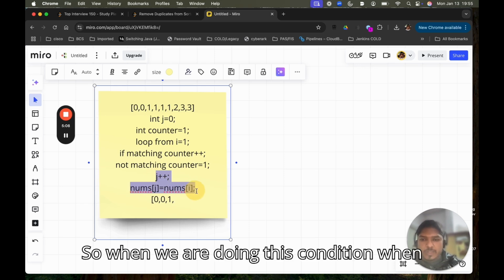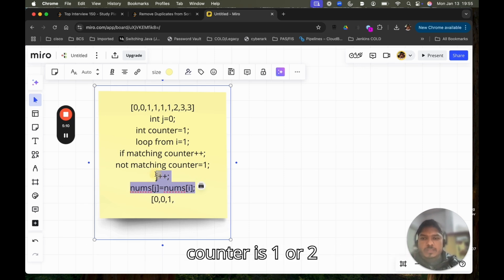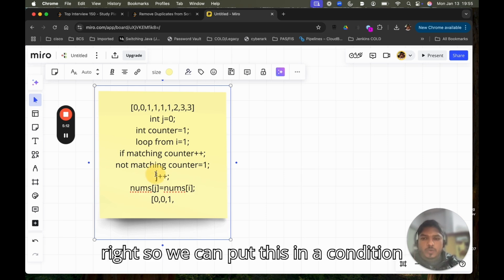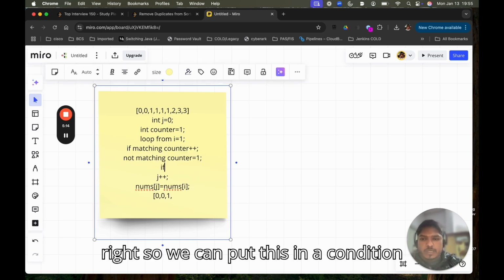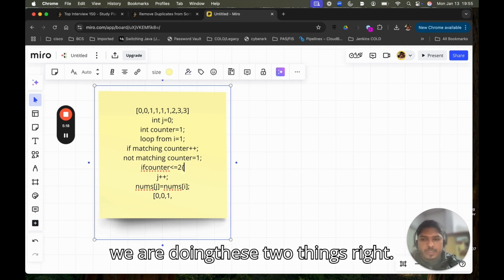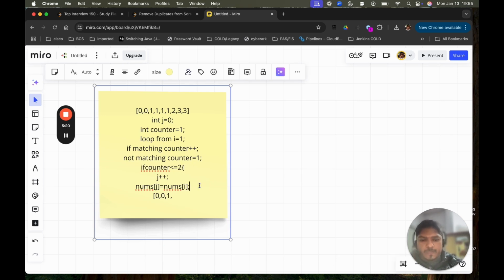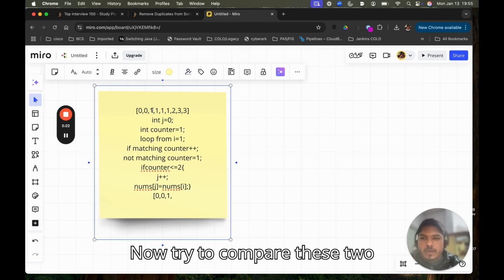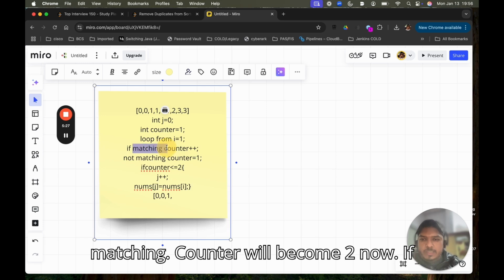So when we are doing this, the counter is 1 or 2, so we can put this in a condition. If counter is less than or equal to 2, then we do these two things. Now compare these two. Matching, counter will become 2.